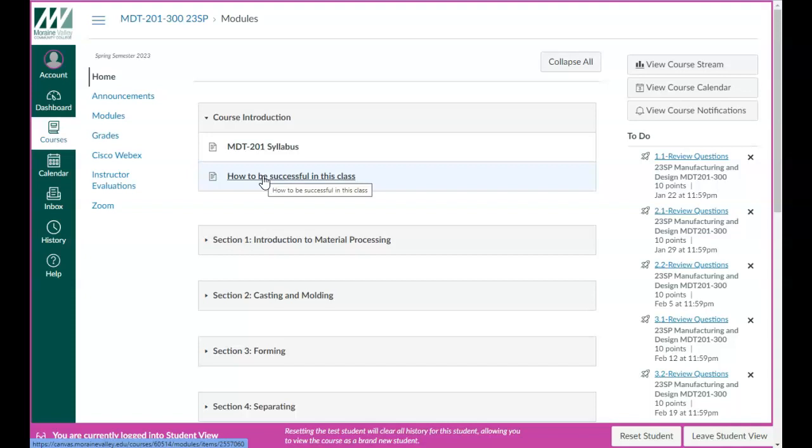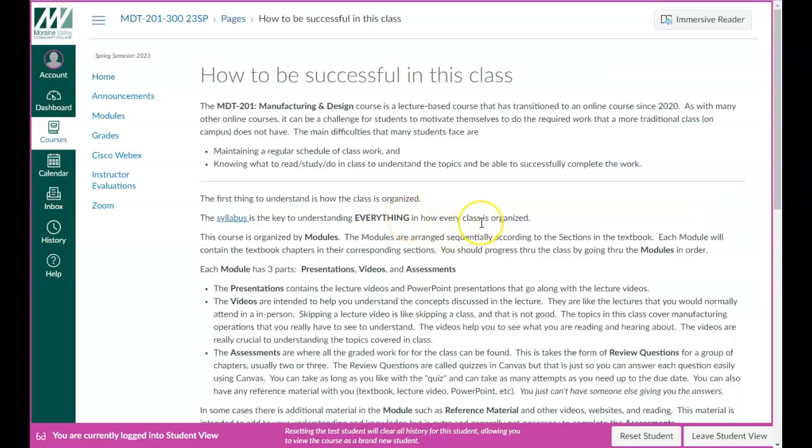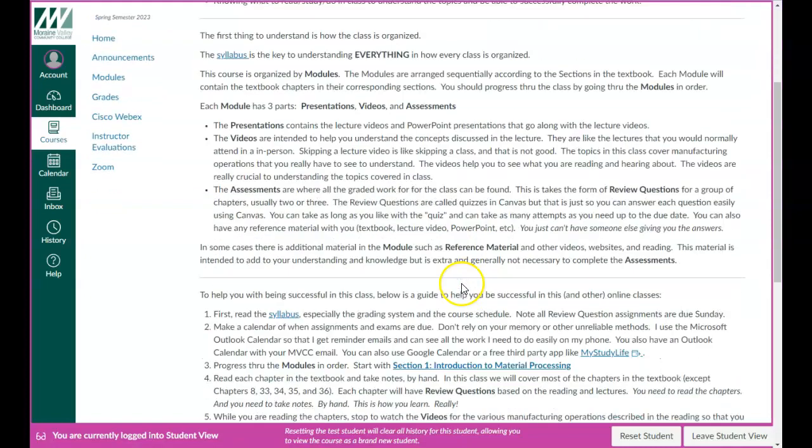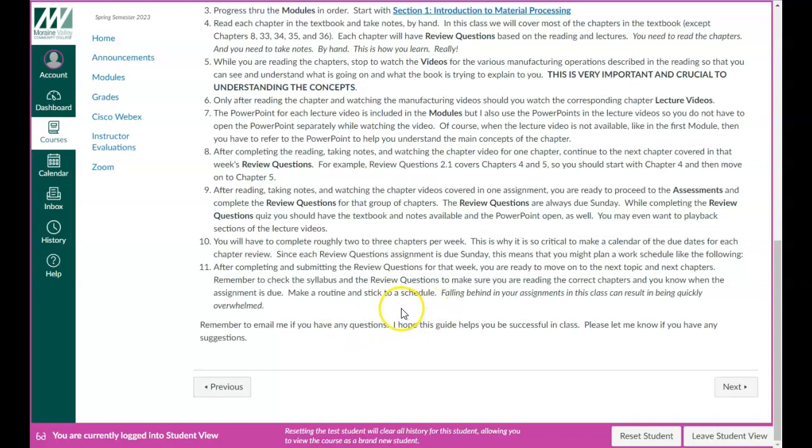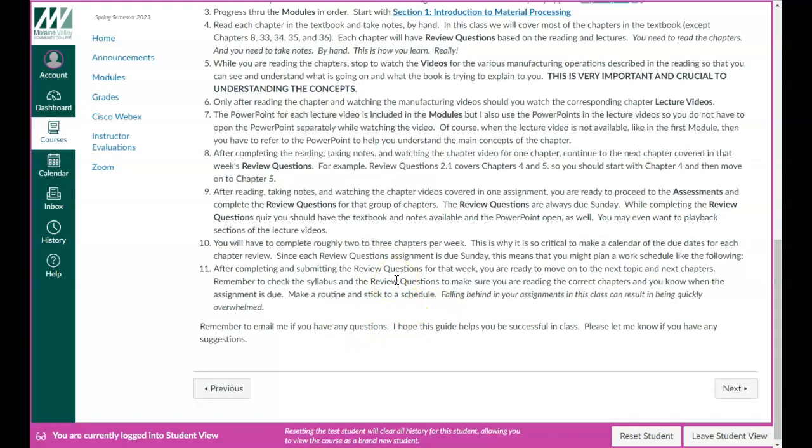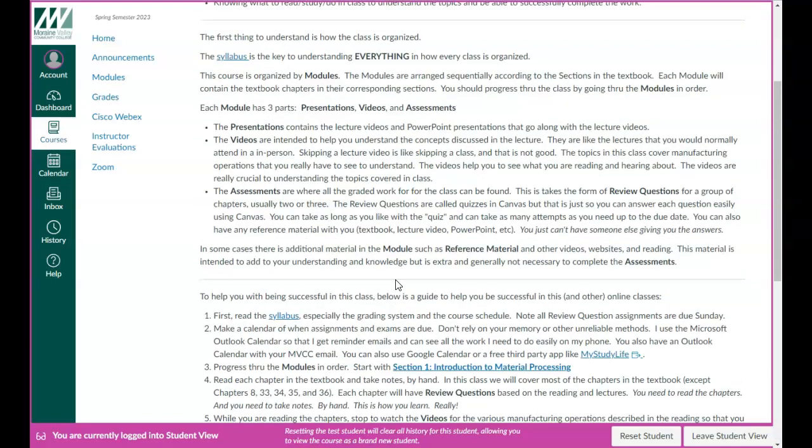So let's look at this page for how to be successful in this class. I tried to keep this short. I didn't exactly succeed, but I will say that everything you read on here is absolutely vital and crucial information. Really everything. And a lot of it is going to help you in your other classes, quite frankly.